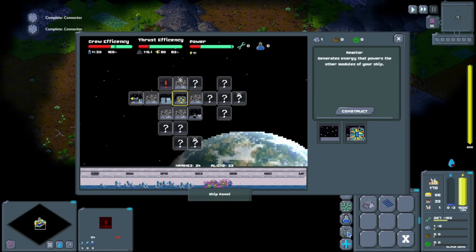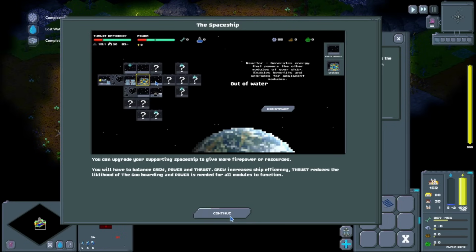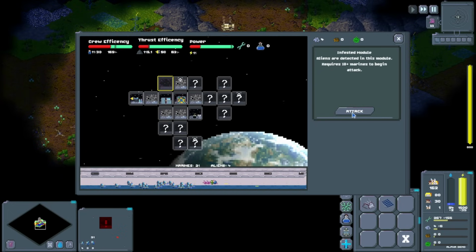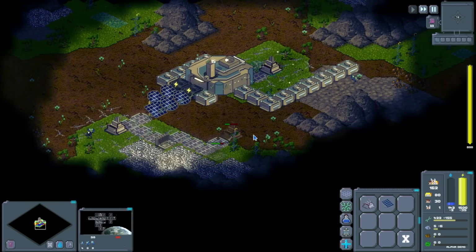Okay, so another thing I haven't shown off yet is we actually have a ship. I think we're fine. The spaceship is currently being invaded by aliens. We can build thrusters to deal with that. It looks like, boy, we've taken some damage here. Yes, let's also take out the infested module so we don't have to worry about that. Now let's take a look at our resources.